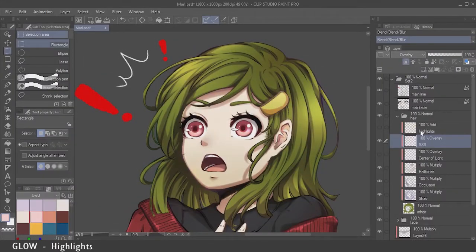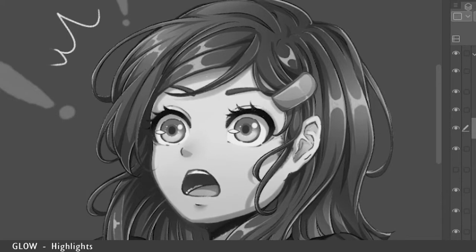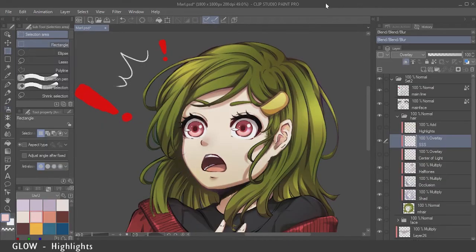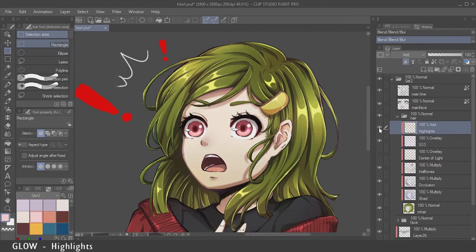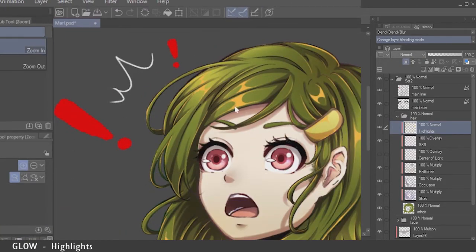Okay, so now let's go to highlights. This is like the most common use of these lighten and contrast blending modes. I used to believe that everything can be a highlighter if you're brave enough, but I did this tutorial and boy, I was wrong. And now let's talk about all these lighten and contrast blending modes. Let's check out the color of our highlights first. I am not using white or an overly saturated color.